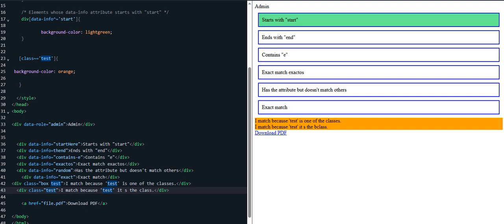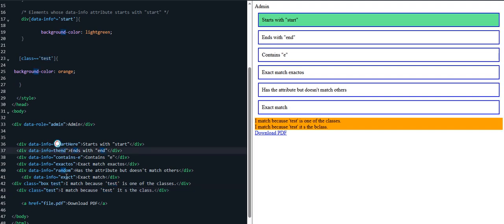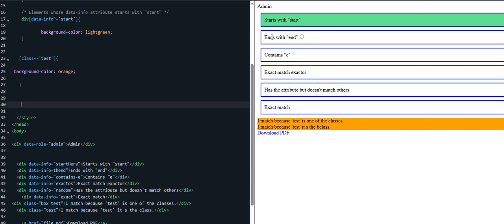The attribute ends with the value end. Okay, let's see. I have data info. I have here the value end, the second one, ends with end, and just this. Okay, this is not matched. This should be modified from CSS, but how?